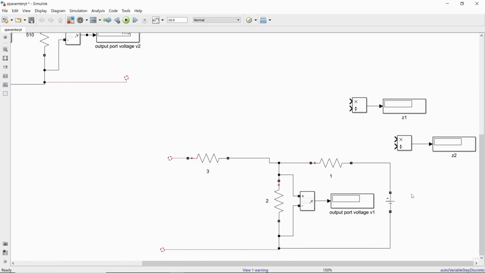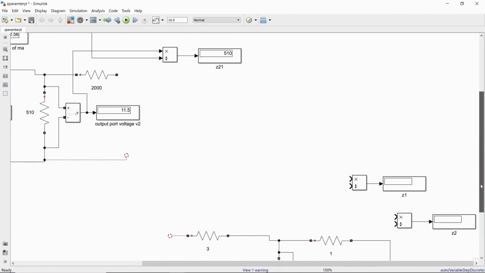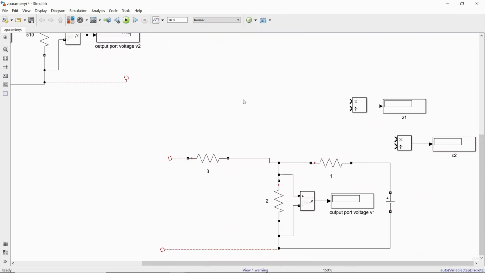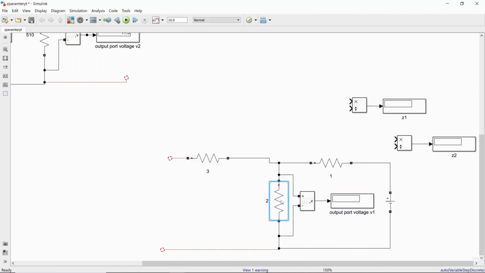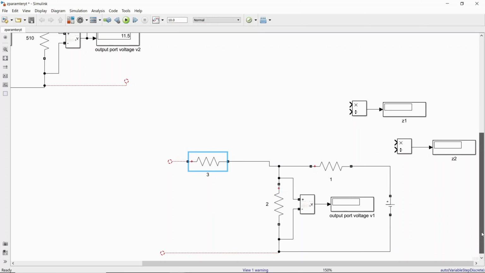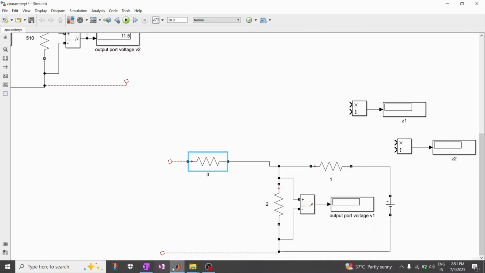So now you can see which port we are giving input to. We are applying the voltage at the input and measuring the output. We are exciting only the input port, and this value is 2000 ohm, 500 ohm, and this value is 820 ohm. Just give those values. You can see the circuit diagram for reference.